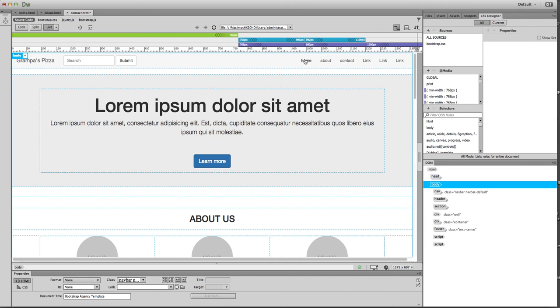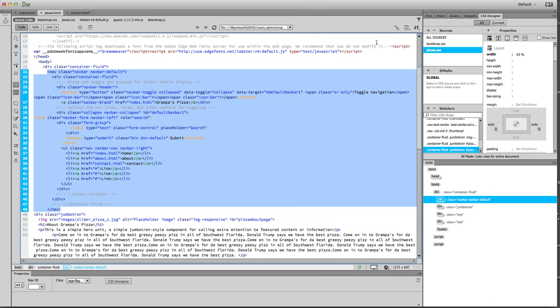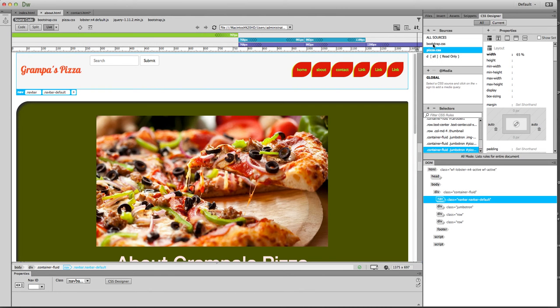Same information, same links, but it does not look the same. There's a couple reasons why. Let's fix one of those reasons. If I go back to my about page or my index page, I can see that it has a bootstrap CSS, but also remember we made this second CSS page. Pizza, I call mine Pizza CSS. That gives us some of these more detailed CSS rules.